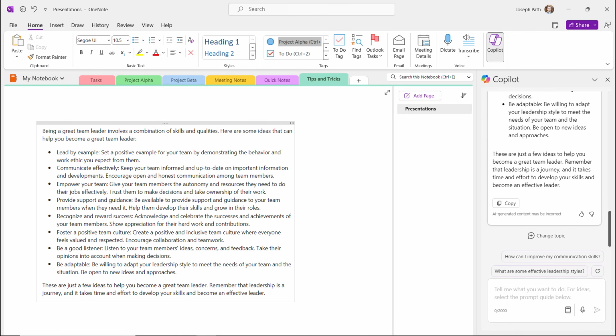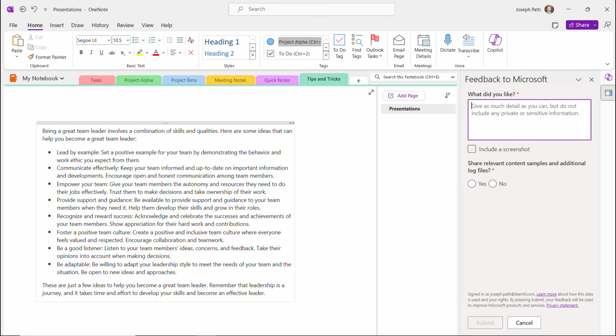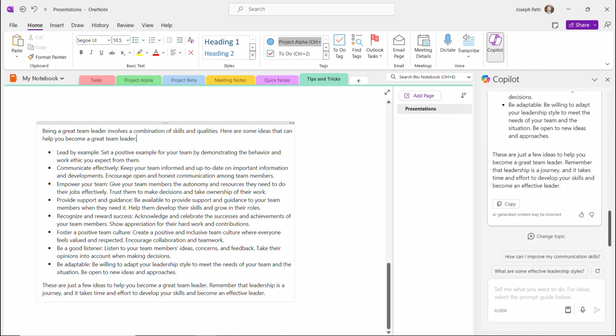And if you really do like the output, just give it a thumbs up. And you can choose what you like, what you didn't like, and you can even share this as a screenshot. Don't worry though, you don't have to do this each time, but it does help to benefit all of us, because if we all continue to contribute to Copilot, it can only get better. So if the AI is incorrect, I'll click the thumbs down here, and then I'll explain what went wrong. Or if I really do like the response and the output, I'll like it. And I'll say, yeah, that was a great response, which I really do like this one.